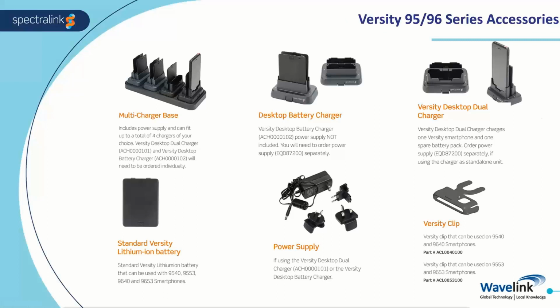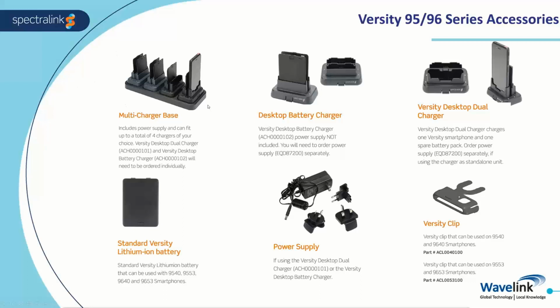On to the 95, 96 series accessories. So, multi-base charger. This itself effectively comes blank, and then you fit it out however you like. You fit it out with the desktop battery charger and or the desktop dual charger. The dual charger will take a phone and a battery. So phone charging its battery with a spare, and then of course the desktop battery charger will charge 2 batteries.